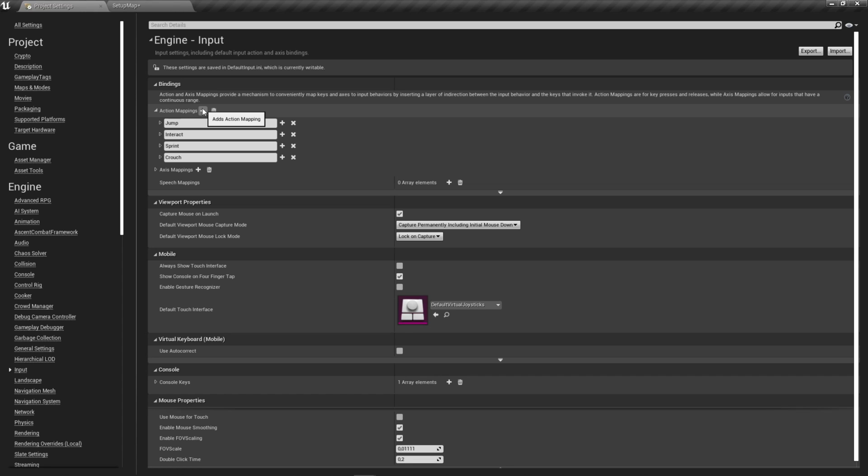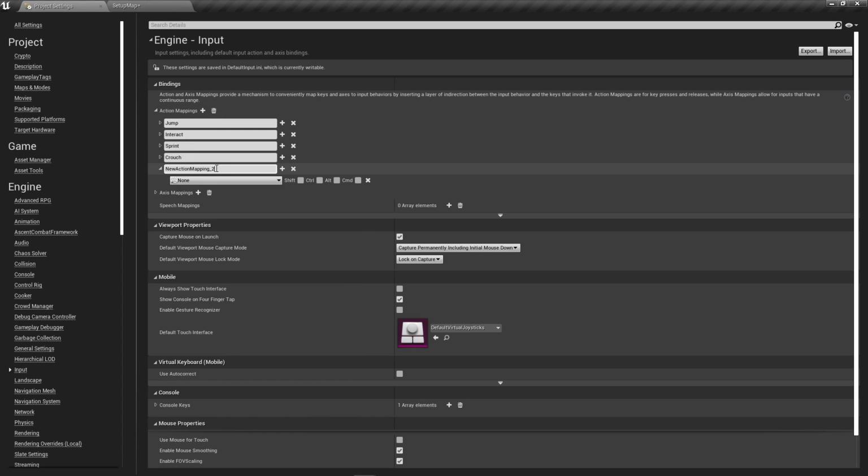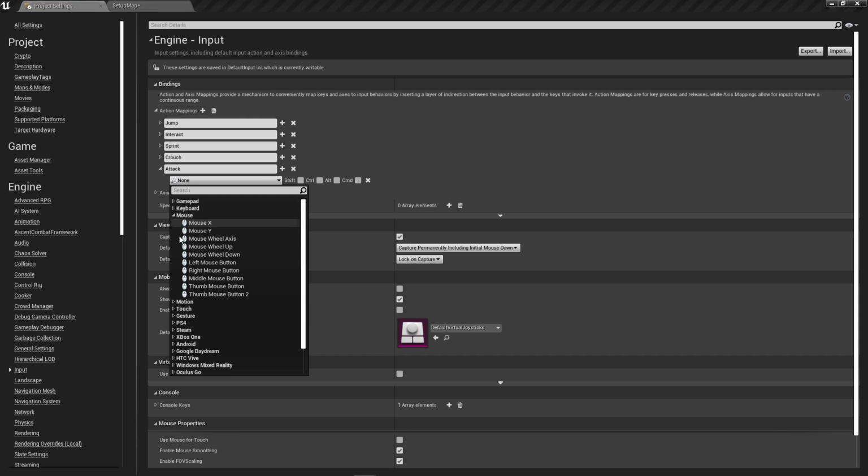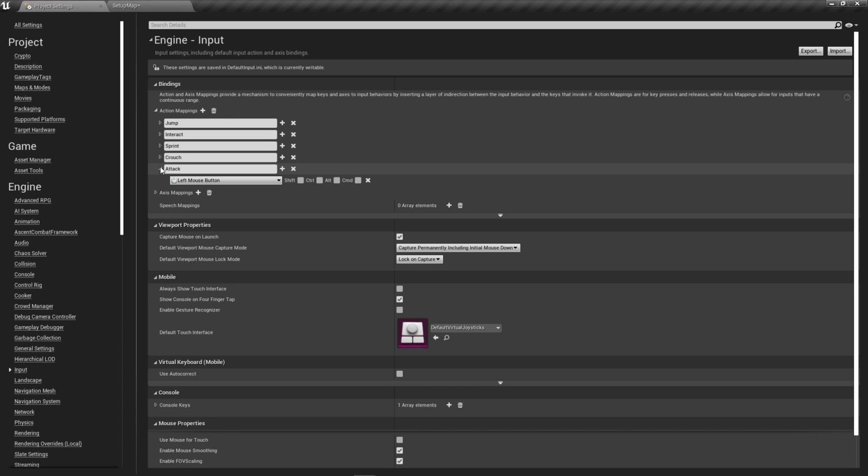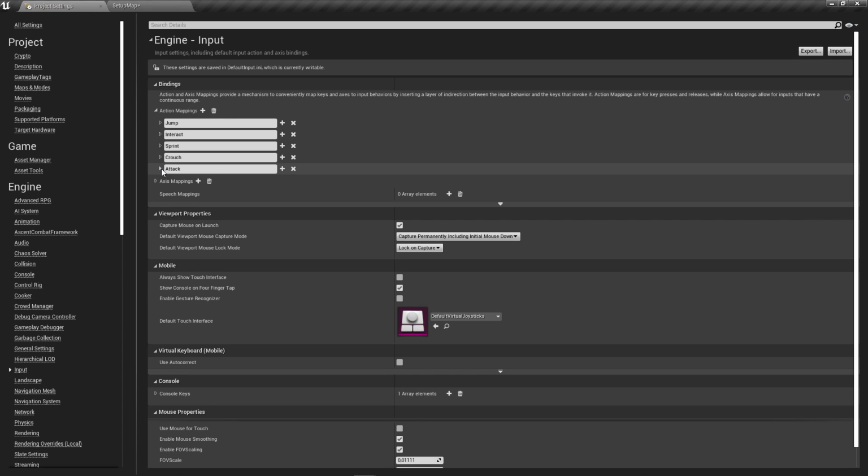Then we have attack. An attack is set to the mouse, left mouse button. That is our attack. If we're going to see a heavy attack, and a heavy attack is the middle mouse.